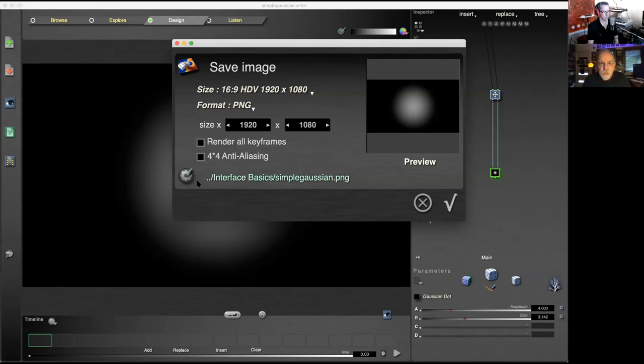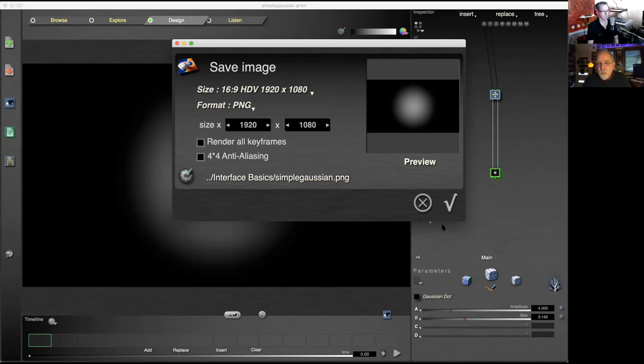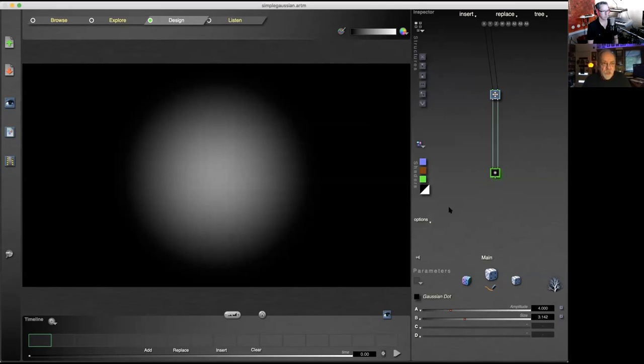But there's a way that you can change that by clicking on the little cog icon, and it'll give you an option to put in a new file name here if you wish to do that. So if I was just to purely do this as we go now, it will render this image over the top of the image that I already had there, which in this case is exactly the same thing, but it is something to be aware of once you have several images down here, that you don't overwrite something accidentally.